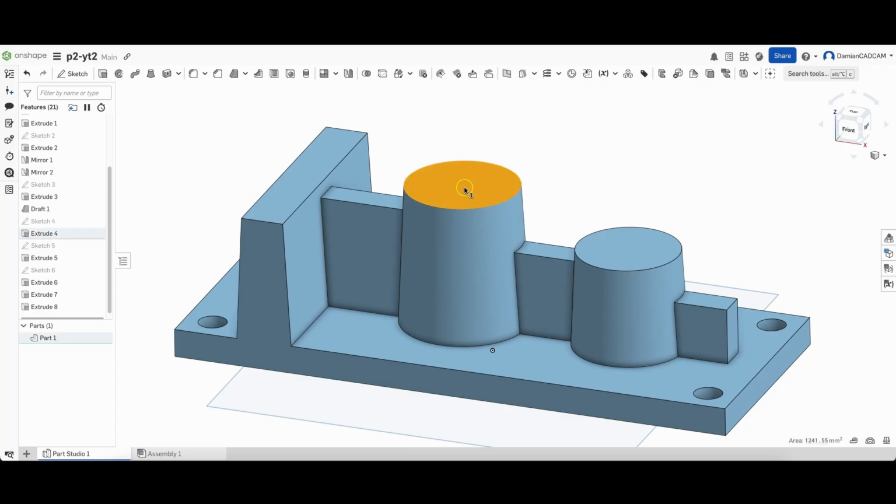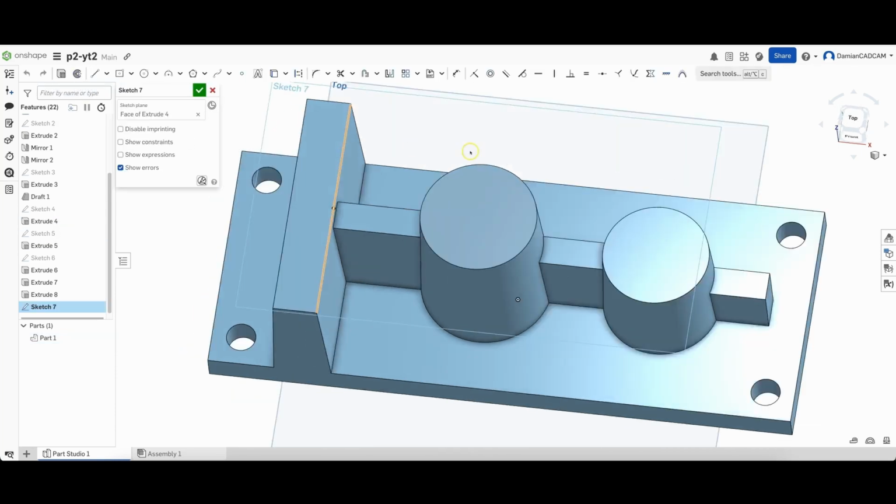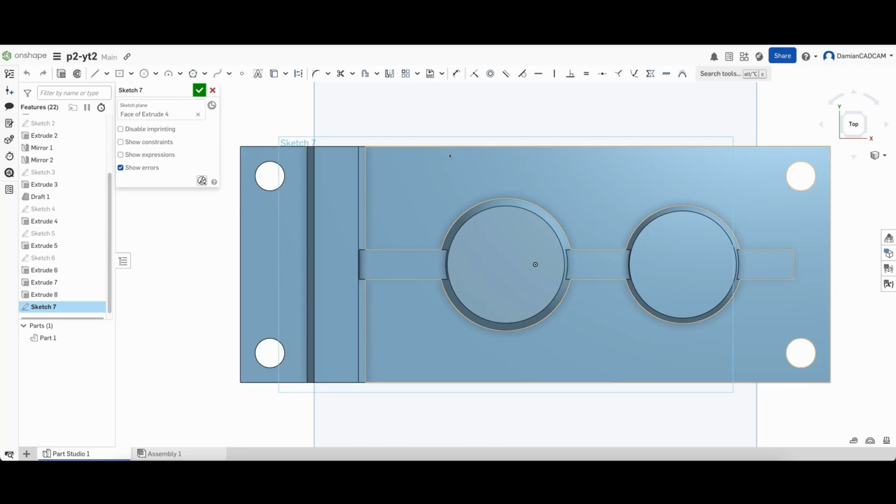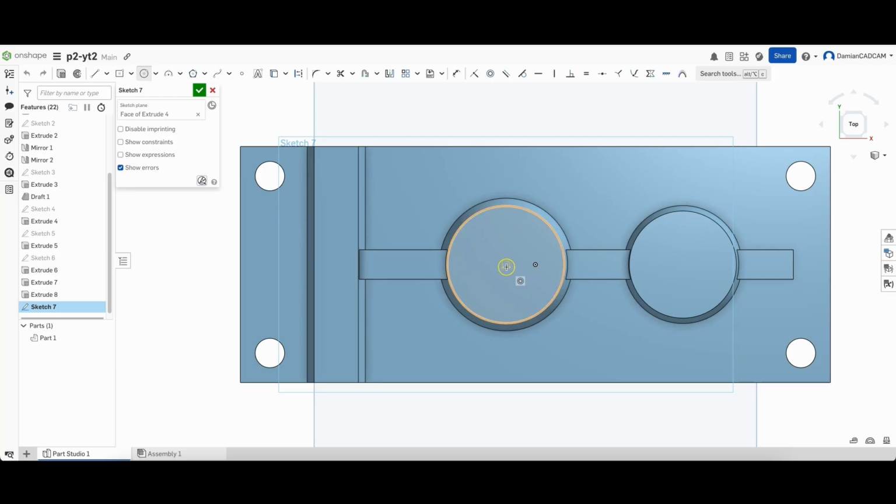We'll start by creating a hole in this spot, and we'll make the hole based on a sketch. I select this face and choose to create a sketch. I press the N key to switch to the top view of the sketch plane, and I select the circle drawing tool. And here I'm looking for the midpoint of this edge of the solid. When that point is active, I click the left mouse button and then click again to set the position of the second point. For the diameter of the circle, I enter 30 millimeters, and here I'll immediately create a second circle with a diameter of 20 millimeters.